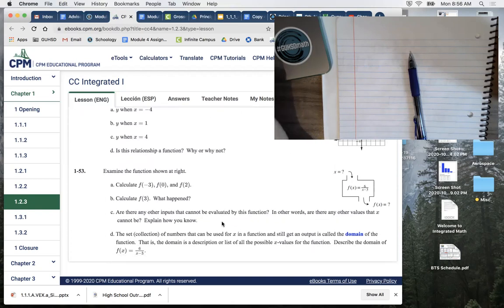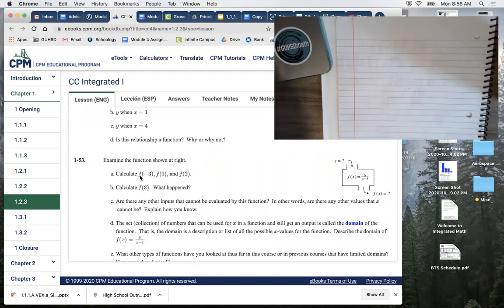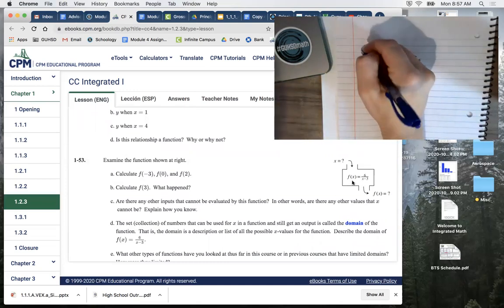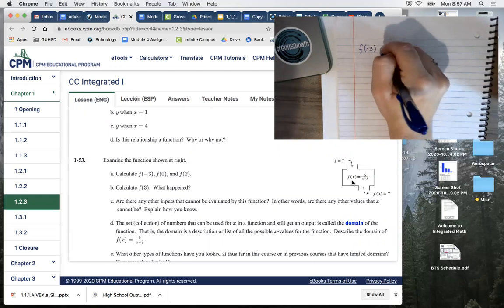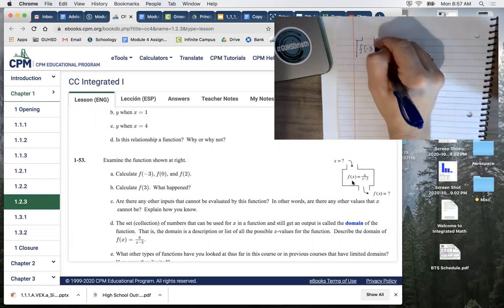Okay, so now we're going to do this function machine idea again. It says calculate f of -3. Remember when we have a -3 there for x, it means we're just plugging in -3 any place you see an x. So I'm going to use this function machine and plug in -3, f of -3, to my function machine. You can draw it around it if you want to. It's that concept of the function machine, right?